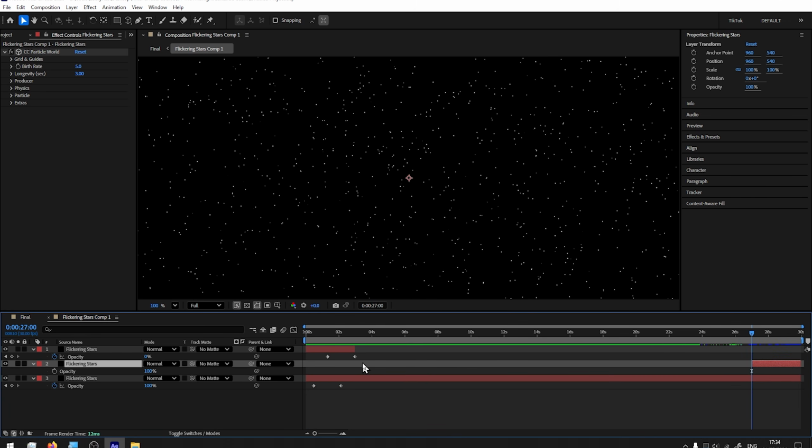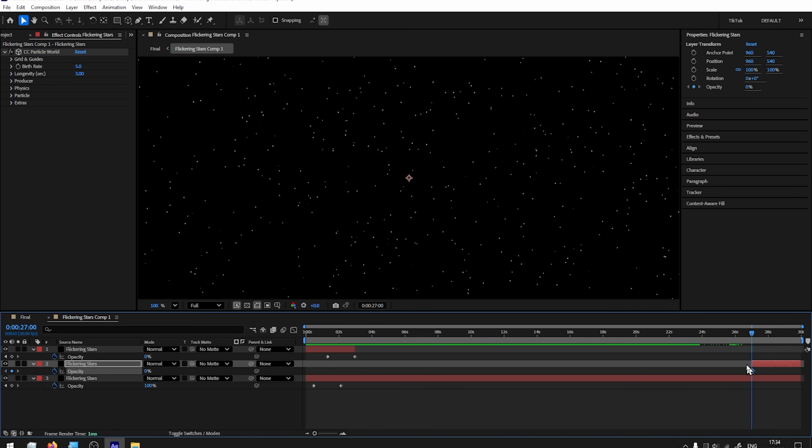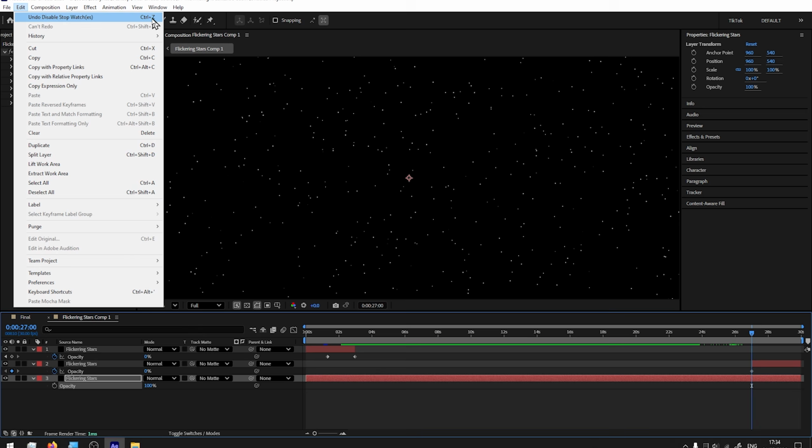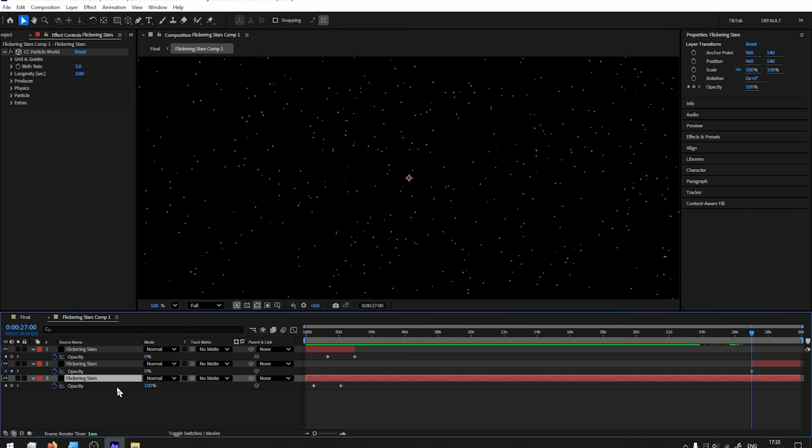I will repeat the same step here. Opacity keyframe. We're gonna drag it to 0. And here, we don't need to click here anymore because it's activated. If you're gonna click it, you're just gonna delete everything. Okay, if you delete everything, you can always undo it with the Control Z. So to add another keyframe, we press on this button here.